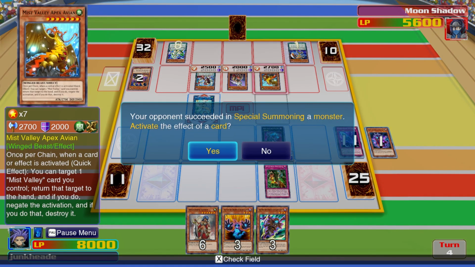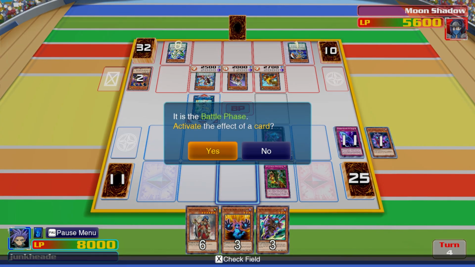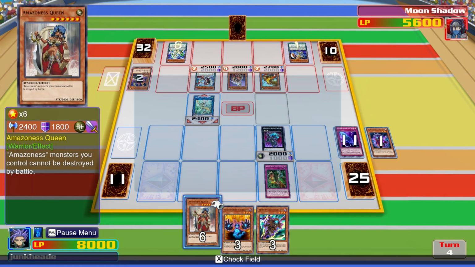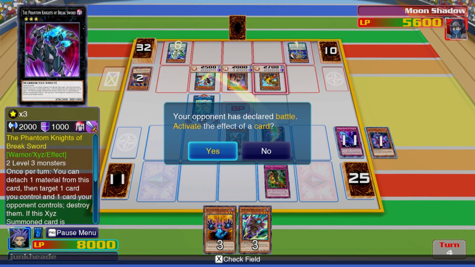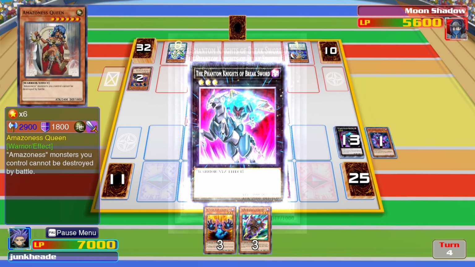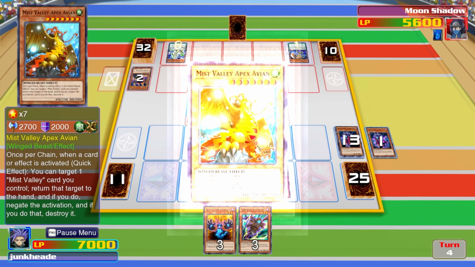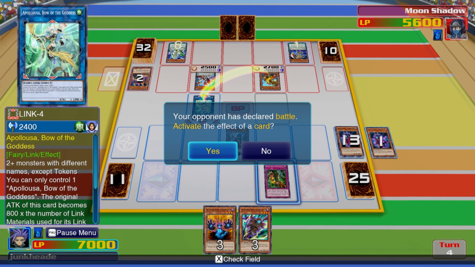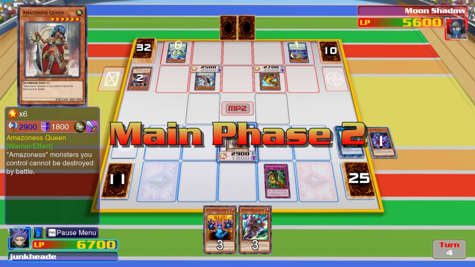There's Apex Avian. That's actually bad for me. But he can negate this, and that's fine. Oh wait, we can Special Summon without the Apex Avian doing its thing? That's actually bad. I almost wanted Apex Avian to get off its effect. Okay, so this is actually pretty bad because now Break Sword might not be able to get its effect activated. It might actually negate this, I think. Yeah, so unfortunately I won't be able to get my Time Thief Redoer out, but that's still fine. As I said, I already have follow-up anyways.